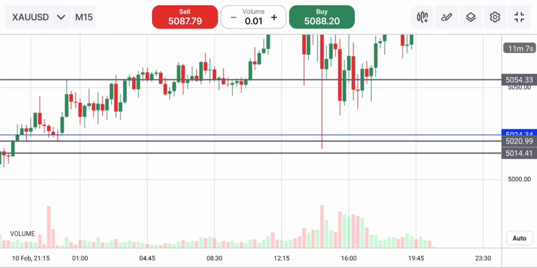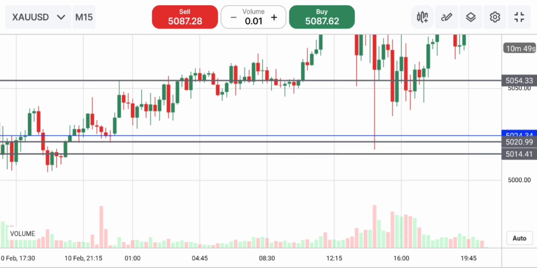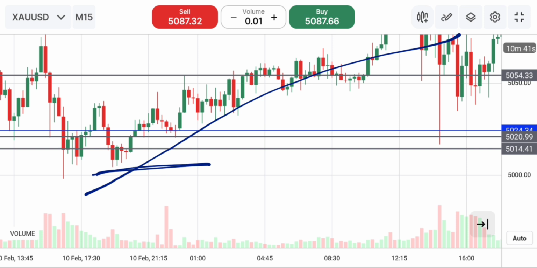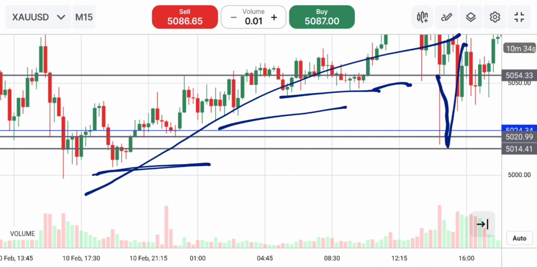Now, did you notice that when the price came down, it stopped at this particular zone, which happened to be a fair value gap of this very candle? That's a fair value gap at that point. So this was the order block. Did you see the order block there? If you were able to spot this order block, you trade only on the demand zone. So you would not have jumped in and put your stop loss here. As the price pulled down here and reversed, it wouldn't have kicked you out.